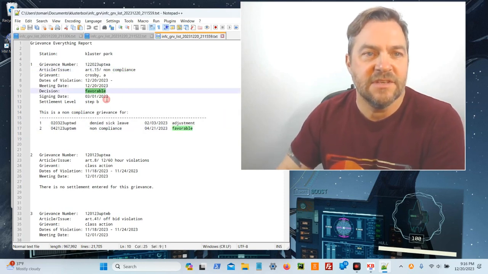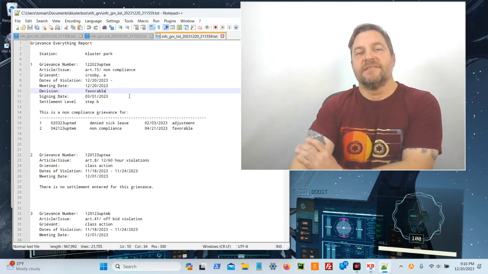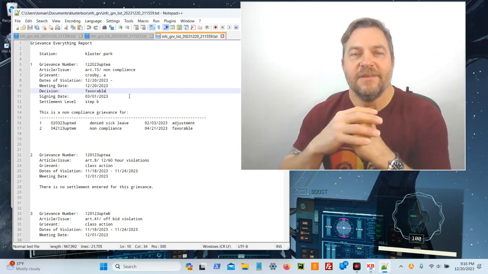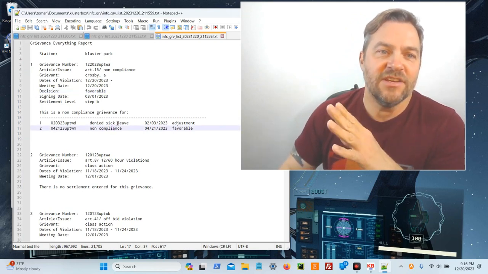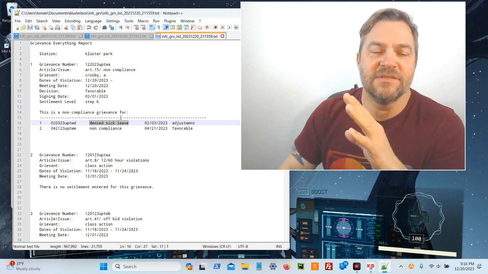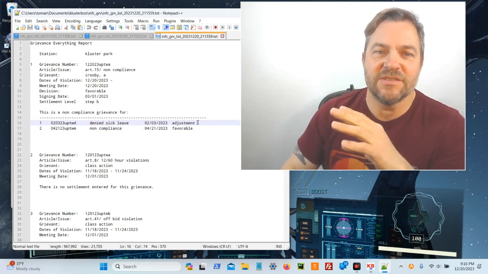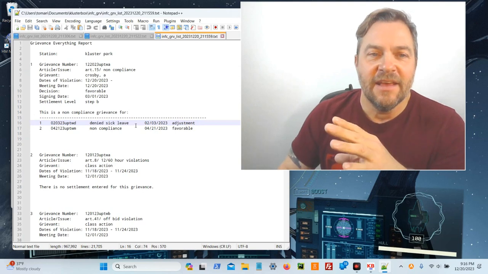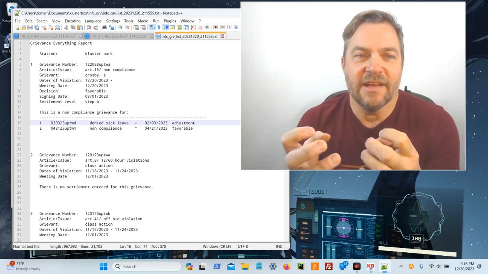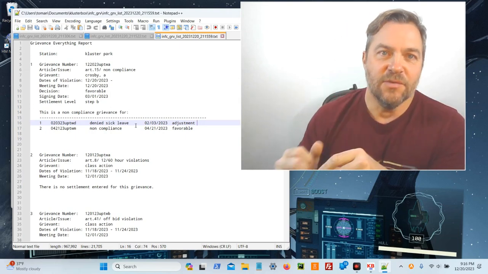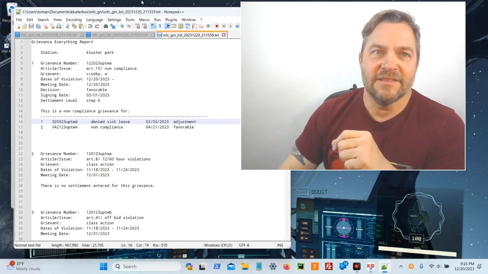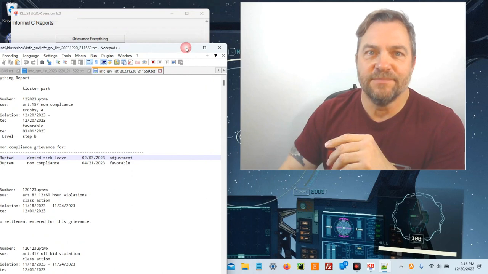It's got a favorable decision, and just don't change the original grievance to say that the adjustment was made. Don't put the original adjustment in there until you get it. And then once you get the proof of compliance for that original grievance, then you can close it out. So that's how you track compliance with Informal C.